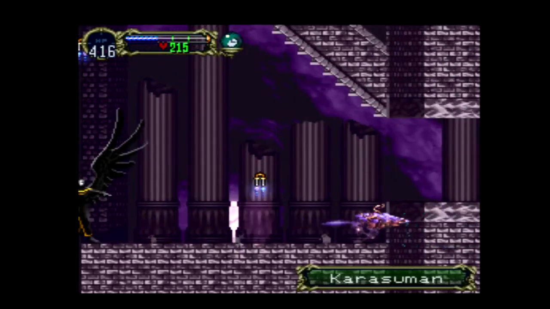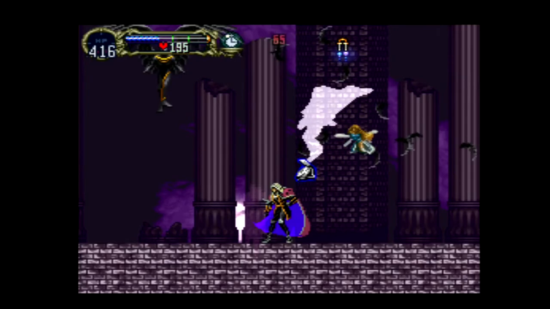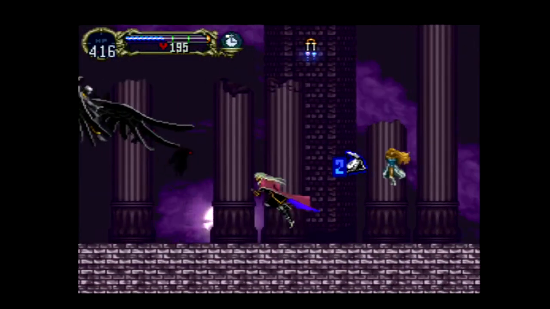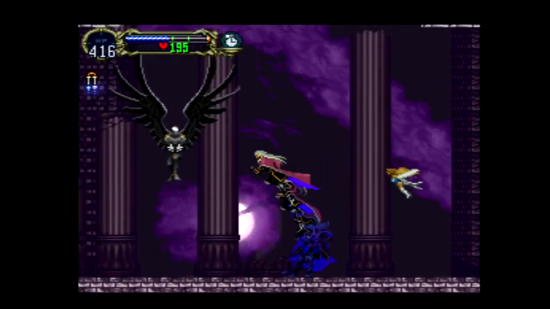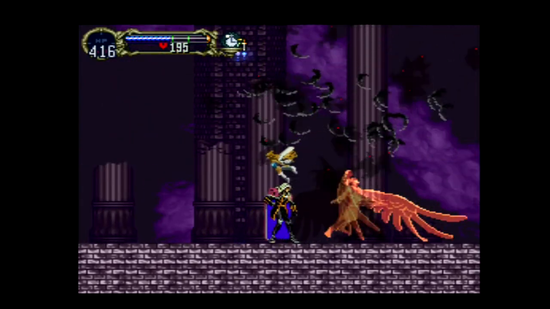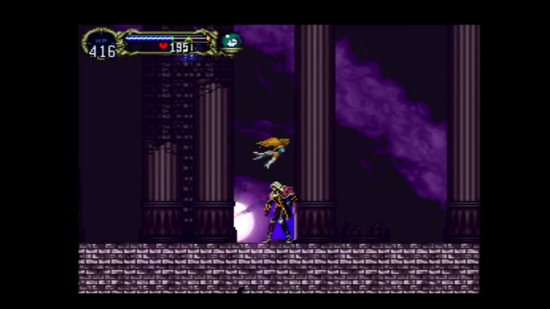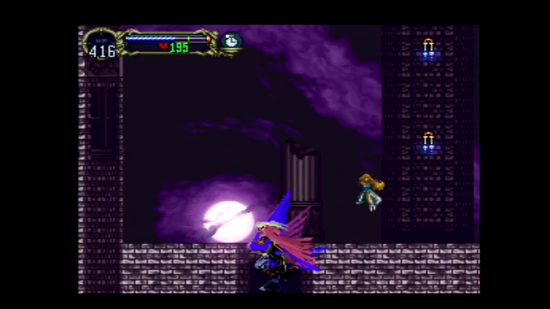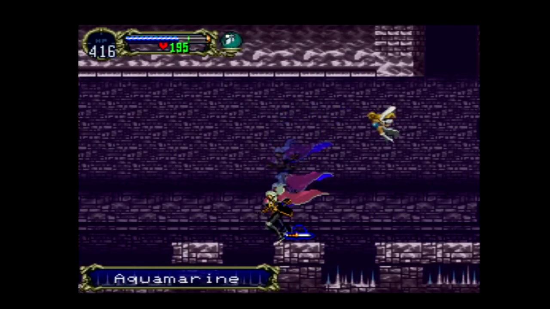Whoa, Karasumans are regular enemies now. That's hilarious. Do they still explode as they did before? Yeah, no, they have their full death animation as being a boss. That's insane. Also, they look like Femto now, now that I've read more Berserk. Cool. See ya, Femto. Okay, well, let's get all these doors, I guess. I'm gonna go down first, because for some reason I feel like going down first is the way. And it's... got an aquamarine.